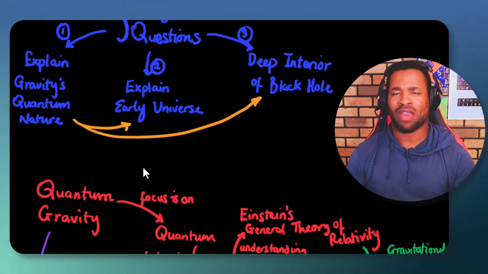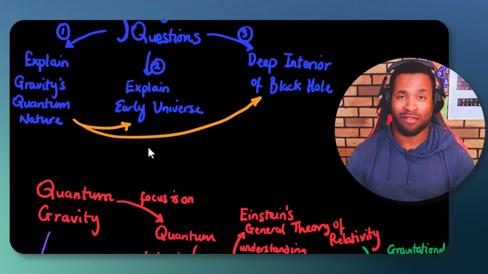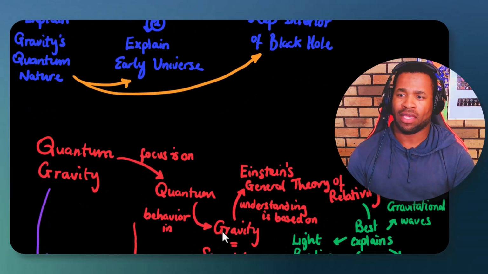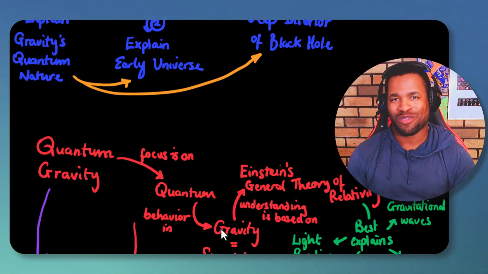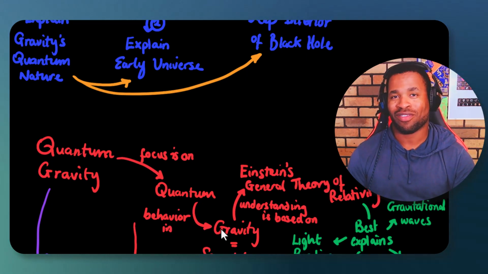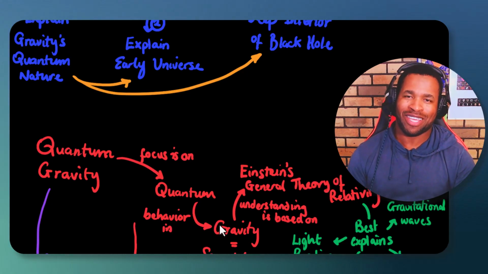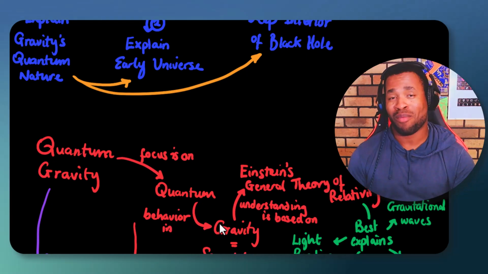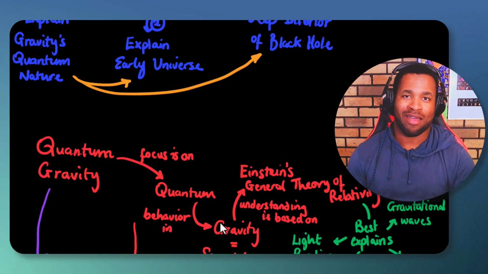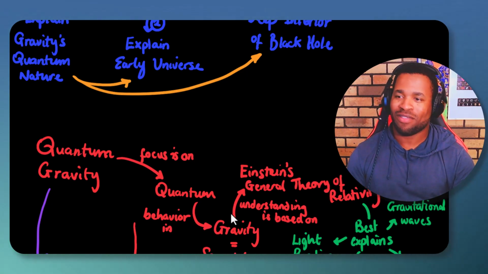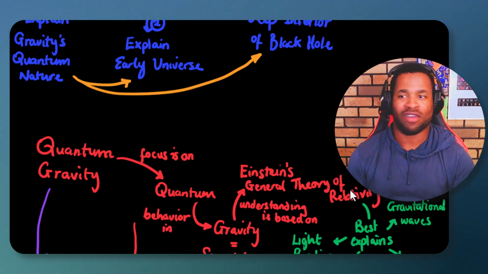Now, what is quantum gravity? Even the name itself says it all, and it pretty much focuses on quantum behavior in gravity. Right now, people are trying to say that gravity is not really real, and so we should quietly use space-time as an alternative to gravity. It's quite interesting to see that argument, and somewhat compelling in some ways, but thanks to a couple of old, but I would say most recent, understanding of gravity, thanks to Einstein's general theory of relativity.